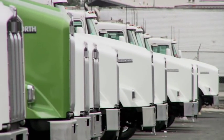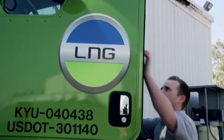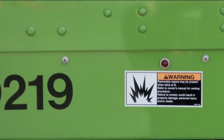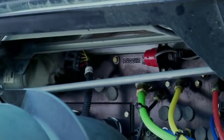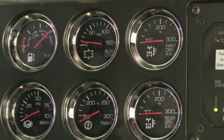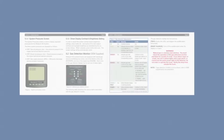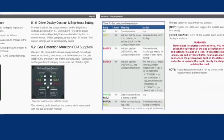The truck OEM has included gas detection as part of the Westport HD system. Using a series of visual and audible indicators, this gas detection hardware will alert the driver of a gas leak. The gas detection system monitors two zones: inside the engine bay and inside the cab. Gas sensors are typically mounted on top of the bulkhead inside the engine compartment and at a high point inside the cab. A gas detection display will be installed in the cab, with indicators for trace gas leaks, significant gas leaks, and sensor faults. Consult your Westport operator's manual for information regarding the different indicators for your specific gas monitor display.